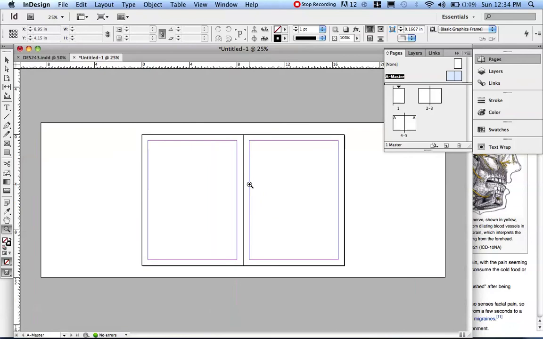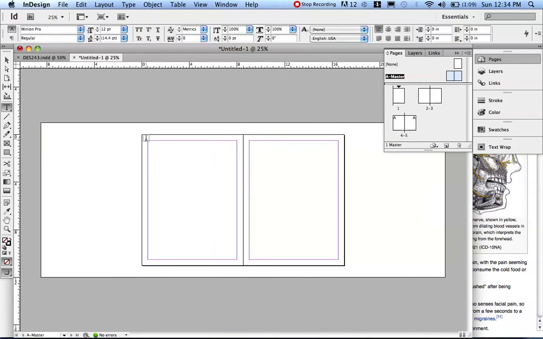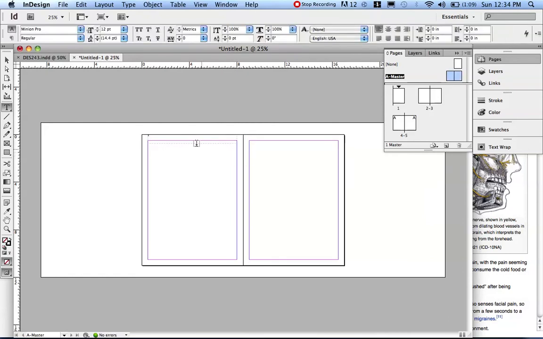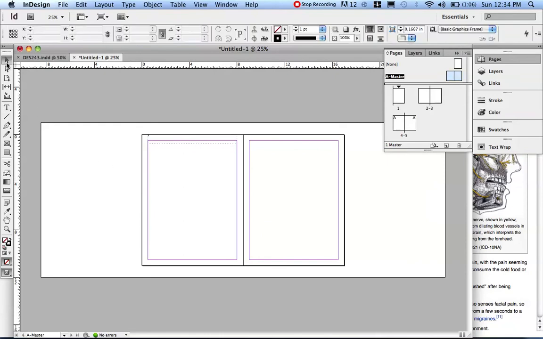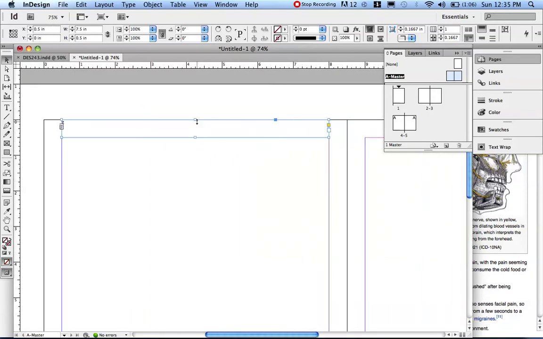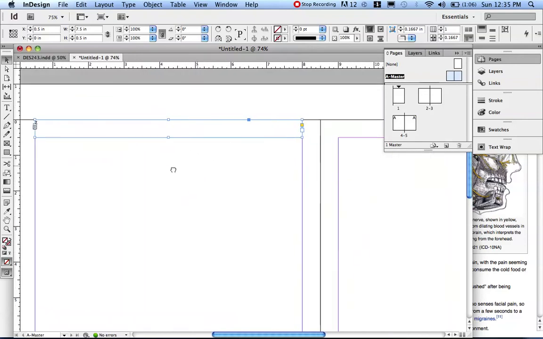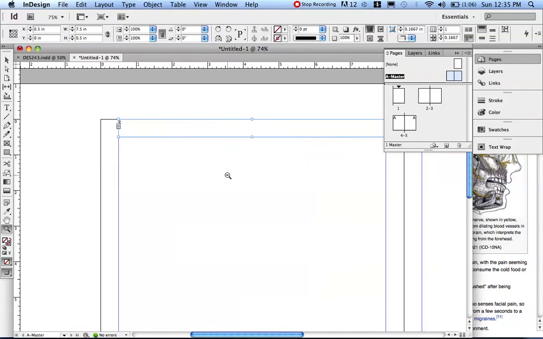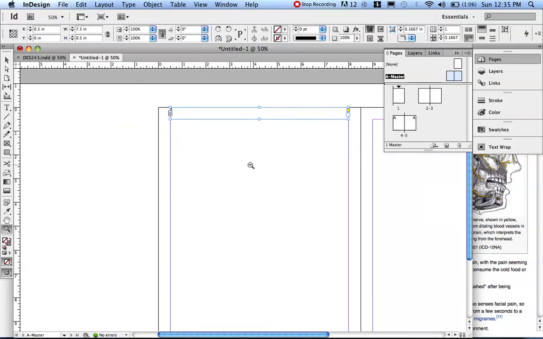Now, what I did for mine is I just kind of winged it a little bit. I went in here and made a text box as big as I wanted. That's actually a little too big, so let's go back, hit the selection tool, shrink that down a bit, maybe zoom in, and it's still a little bit too big. And all I'm doing is hitting the space bar and clicking and dragging to get that. I'm hitting Z every now and then to pull up the magnifying glass, and either zooming in by clicking or Alt Option clicking and zooming out.